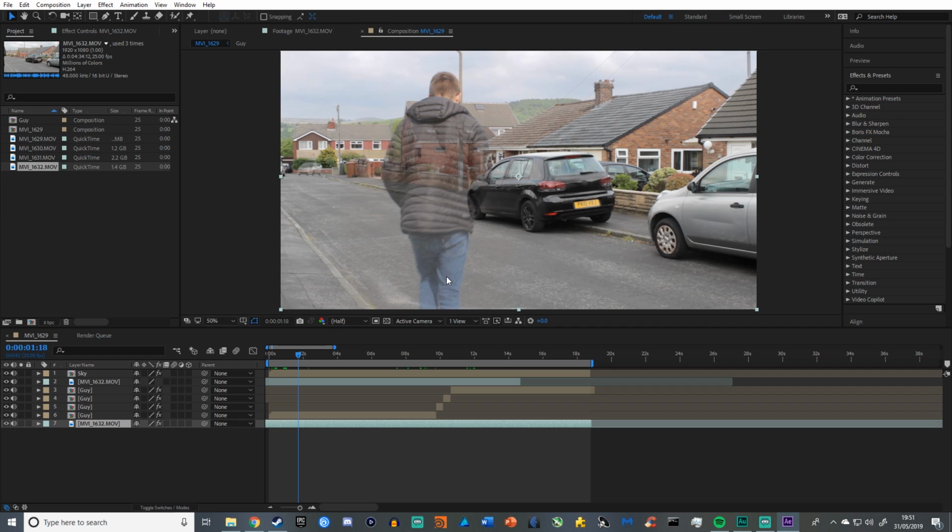Just a lot of masks, a lot of colour correction on all the clips to make it all match. But obviously some things you can't really match. If two clips have different lighting, you can't change the lighting. That's just not how it works. But you can change the colours to make them all match. But if I would have filmed it all really, really quickly and everyone did it perfect first time, there wouldn't have been any weird shadowy colours on the other clips, but you just gotta work with what you've got, and I think it turned out all right.